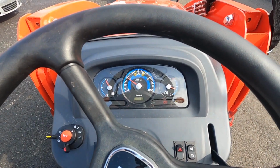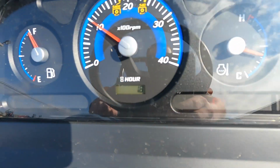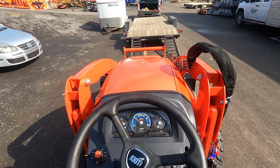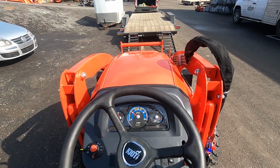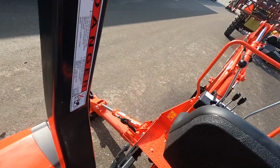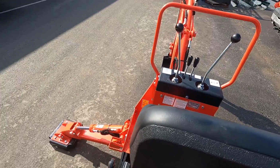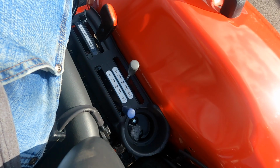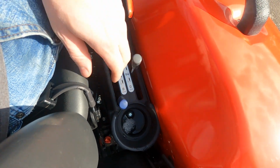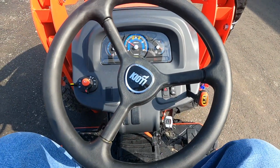So here we are at the Kioti dealer. Tractor's starting out with 1.8 hours on it. We already went over the operation of the loader, how to take it off, how to put it back on, checked underneath the bonnet or the hood, went over the operation of the backhoe, how to put it on, how to take it off, how to use it, how to control the pressure to the backhoe. And yeah, we're just getting the 5-foot brush hog loaded up, and we're gonna move on to the next thing.